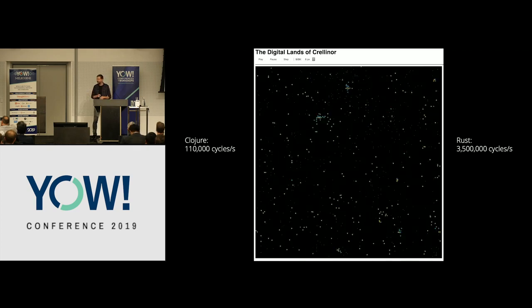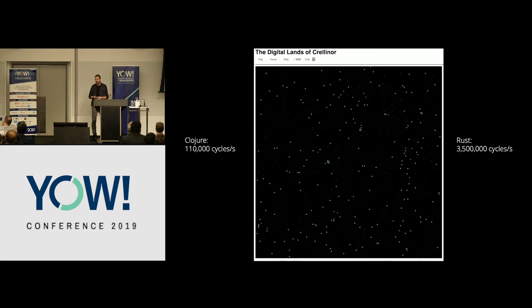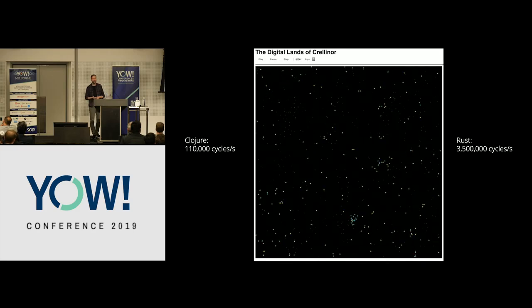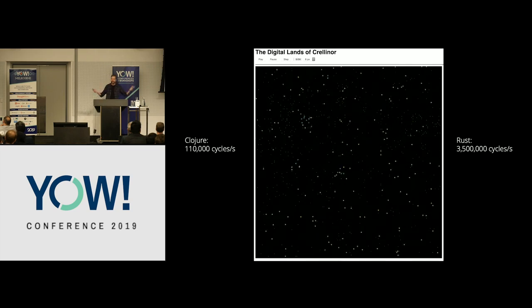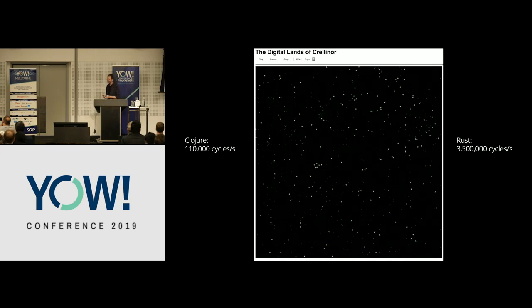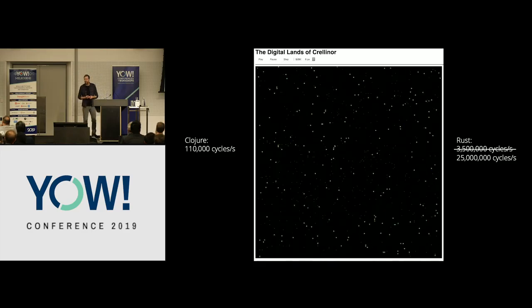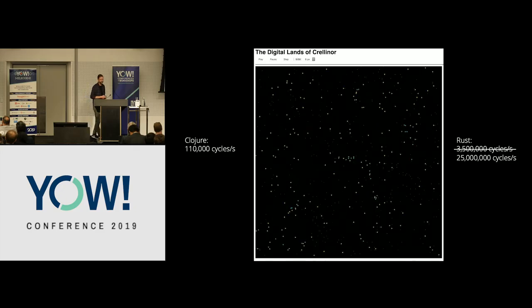What was interesting, though, is that I was running this from the IDE all the time, while programming. And at some point, I remembered, yeah, it's running a debug build. What would happen if I do a release build of this, with all the bounds checks removed and the compiler actually being really optimized? And it ended up there. So 25 million. It's a massive speedup, again, over the debug build.